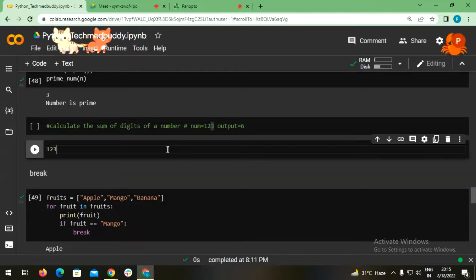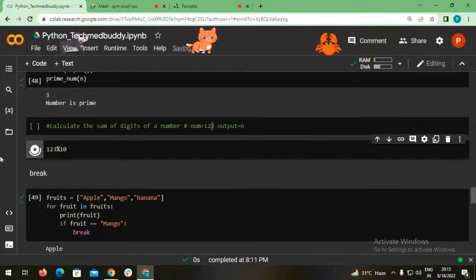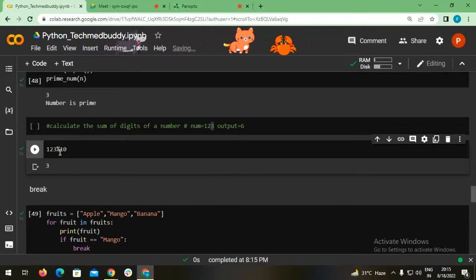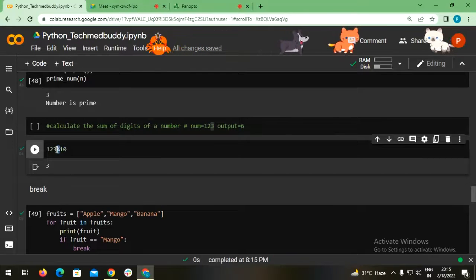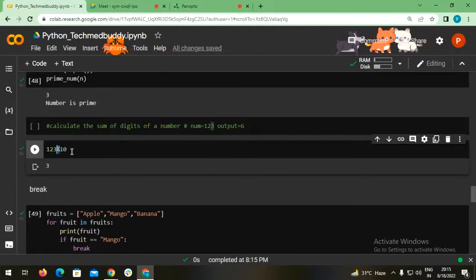So 123 modulo 10 is 3. Why? Because 123 divided by 10 and the modulus symbol gives us the remainder, right? So the last digit comes as 3, because 10 has multiples of 10, so till 120 will be divided and 3 will be left.